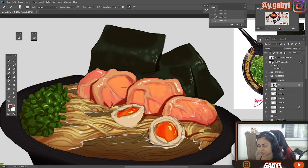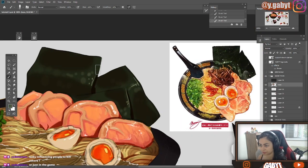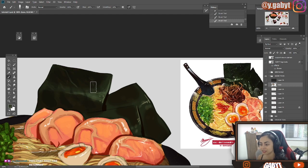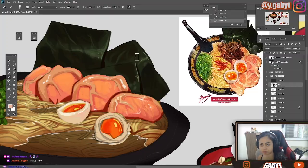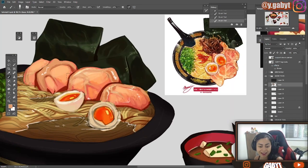Yeah, so always question yourself, how can I make it better? How could I improve it? And always with a reference, chip, okay? Always with a reference. And with the pork meat, I saw that I was making the meat too reddish, you know? It was like pure raw, and we don't want to eat raw pork meat.